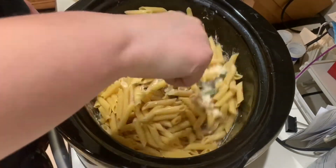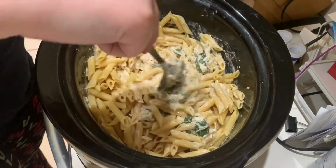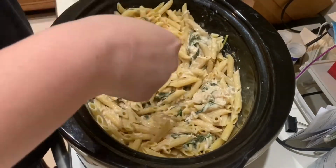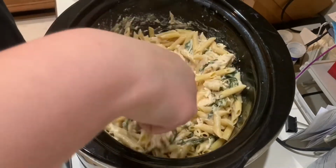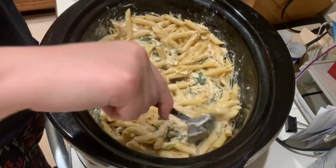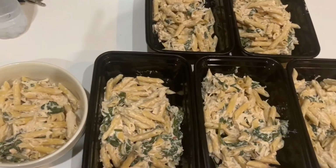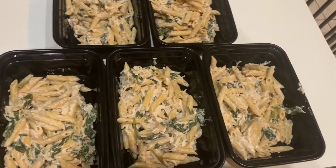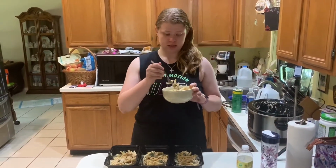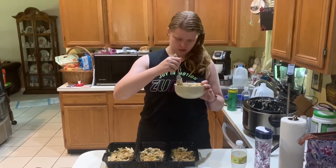I also ended up dumping everything out of the crock pot liner because for this particular recipe, it was more annoying than it was helpful. This is the final product. We're gonna go ahead and taste test this on camera because I'm just way too excited to try this. A little bit of chicken and spinach and pasta.